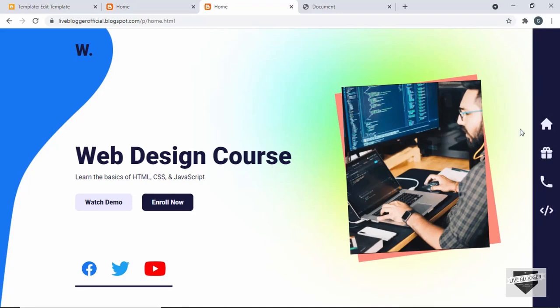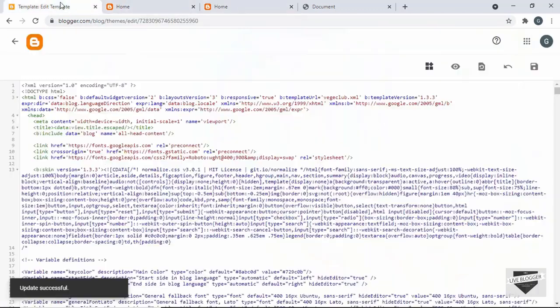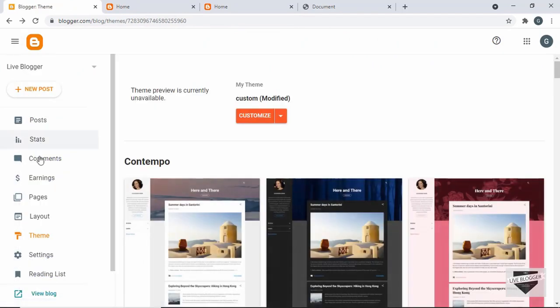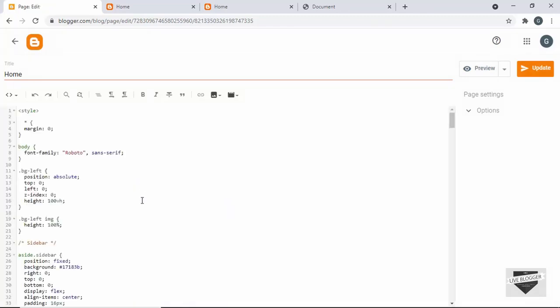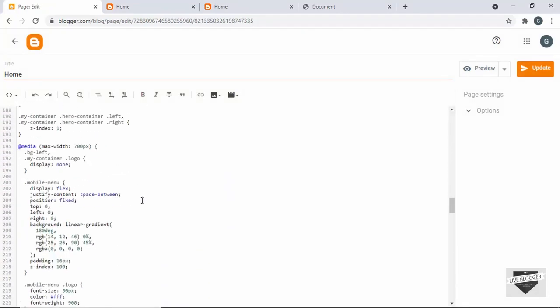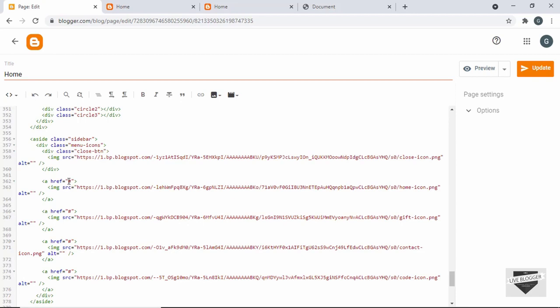Right, now the last thing I'm going to do is add the link of the index page. I'll add it over here in the home icon just to show it to you. So I'll go back and go to pages and click on this page right here. And let's scroll down, and here for the home icon, I'll copy this and paste it over here in the href, and we'll replace phome html with index.html, and let's save it.